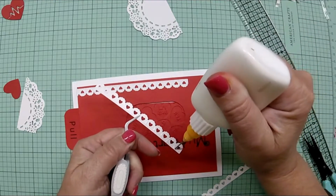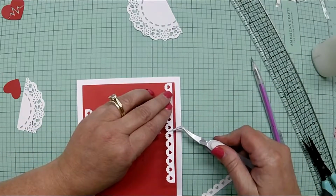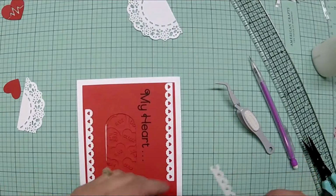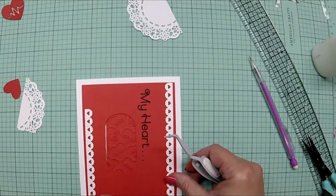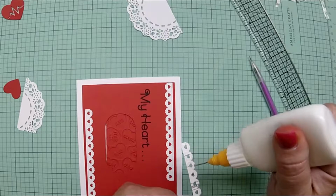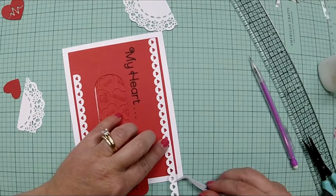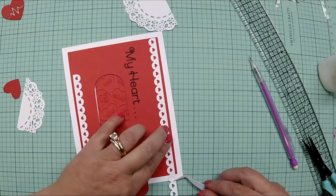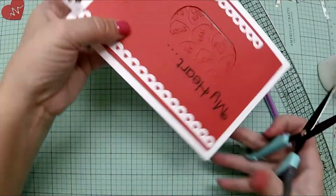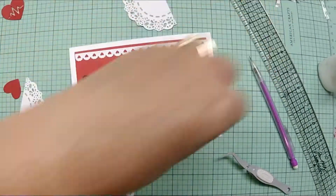Now I'm doing the very same thing at the top, but this time I'm going to place it all the way to the right, or excuse me, it'll be really to your left when you're looking at the card, when it's sitting in front of you properly, and then extending that second piece over, doing kind of similar to what I did before, where I measured off how many of those little hearts I was going to need, or those scallops, and then set the border flush up against the other border, and then trim the difference so that it's nice and flush with the red top piece.